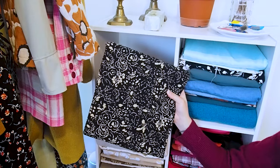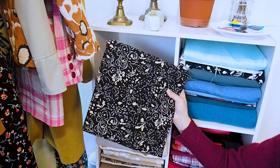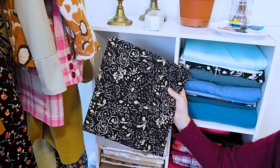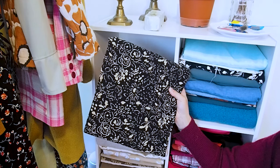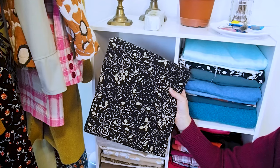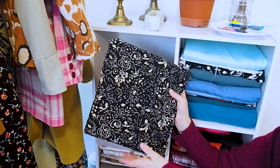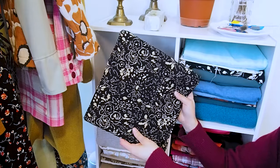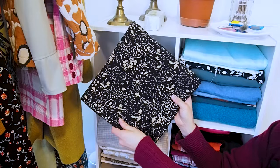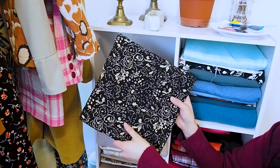This is a very special fabric to me. This is a silk rayon blend. I got it when I was vacationing in Italy 2 summers ago, and it was a really special trip for me. It was the only fabric I bought in Italy because the fabrics were quite expensive. I got it from a store in Rome. I had wanted to look at their silks, but I thought the silks were out of my price range, so this rayon silk blend ended up being beautiful, and I do want to make this into a skirt, but I just want to find a skirt pattern that I love first before I commit to cutting into this fabric. So I absolutely love this one.